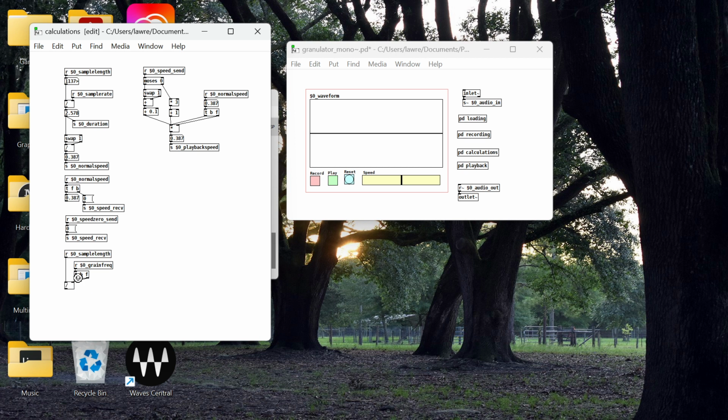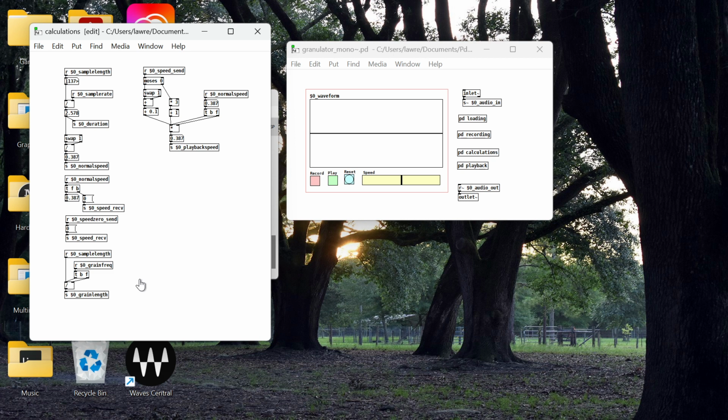And so this way, anytime sample length changes, we record again, this gets calculated. But we also want it calculated anytime grain freq changes. We haven't set up a method for changing it yet, but we will in time. $0, and this is going to be what's called grain length.